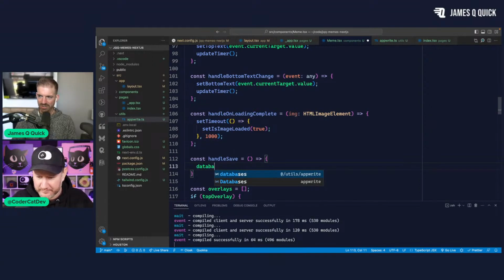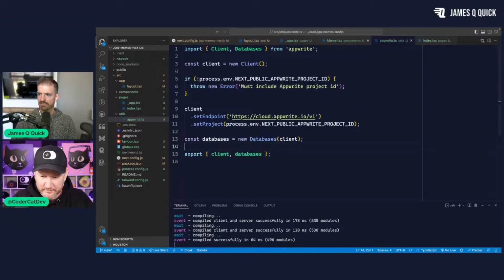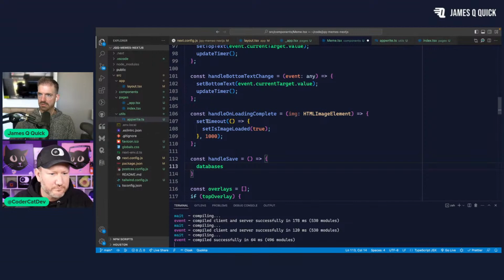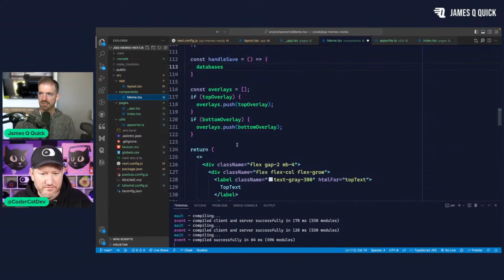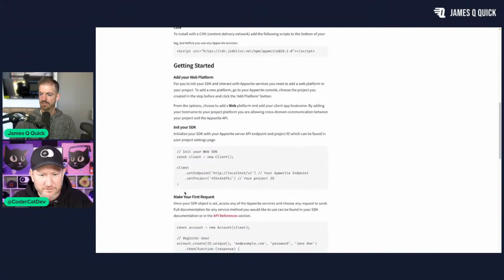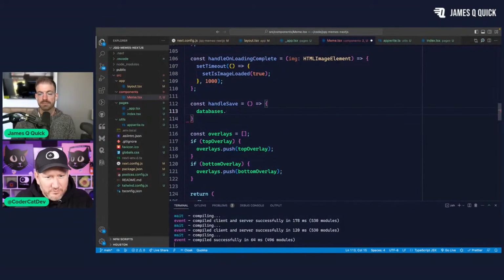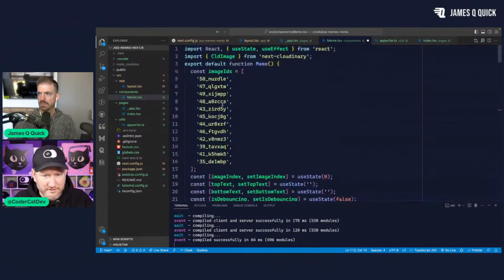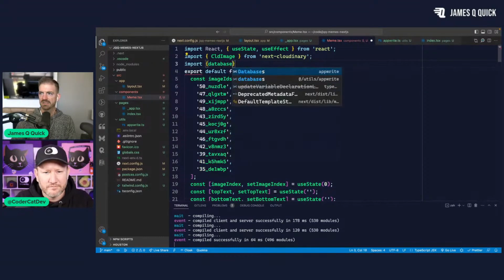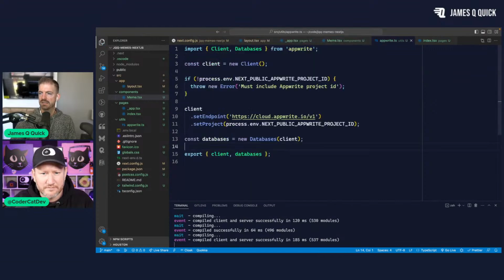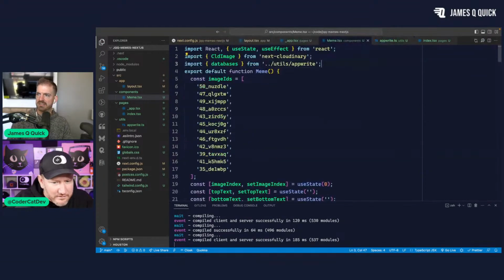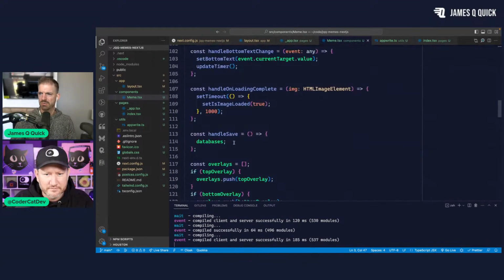So I think this should get an automatic import for databases. And from there, I forget, I had an example inside of some component. It wasn't layout, was it? I forget just where I wrote it, but at the top of this one, the save side of this. Okay. Why is that not coming up? That's interesting. Oh, you didn't actually do the import. Did you export that out of the client, or are you doing the function calls within your code? I did. It should have exported both client and databases. Okay, cool. I'm not sure why VS Code didn't pick that up initially.